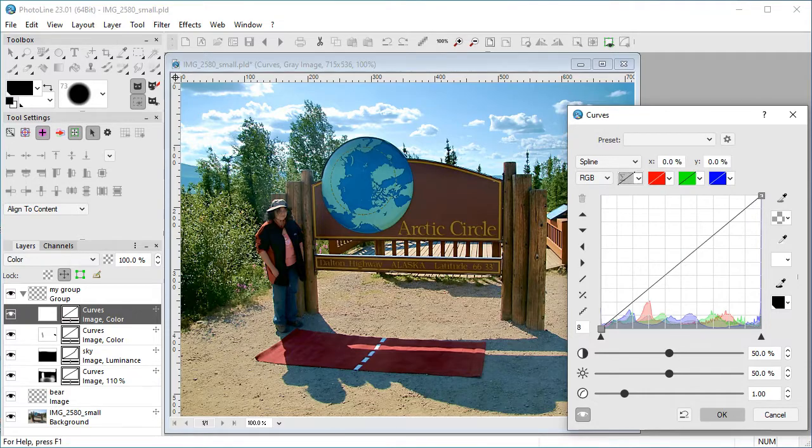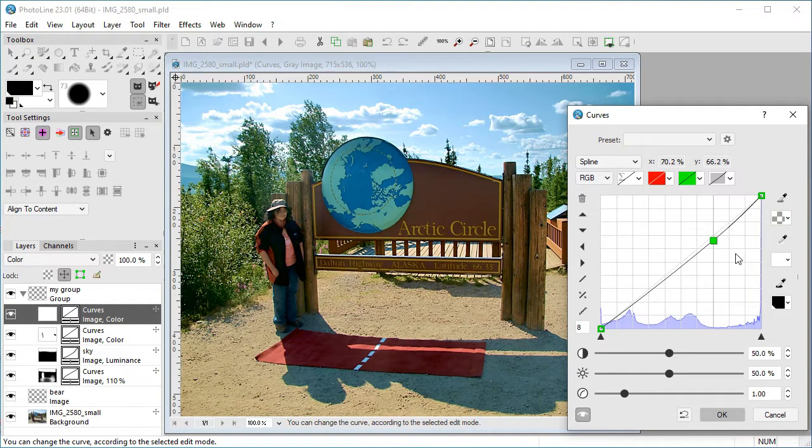Warm suggests yellow and red, and that's what we add. It seems more logical to me to add the yellow first, then add red to complement it. So let's lower the blue curve a little. We'll select the blue curve, then add a point here. We're going to want to move the point little by little. To nudge a point, we can use the arrow keys. So, down arrow. 8 clicks. Pulling the point down makes the light areas noticeably yellower.